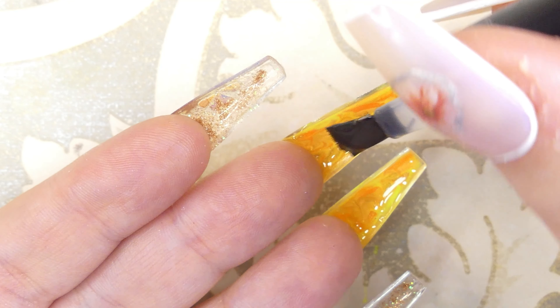Here is the last nail stuck on. I'm going to go ahead and just file the top of the nails to remove that little tag they have on the bottom. Then I'm going to apply a layer of top coat to the lower part of the nails just so they're not sticky from the poly gel, and cure that as well.